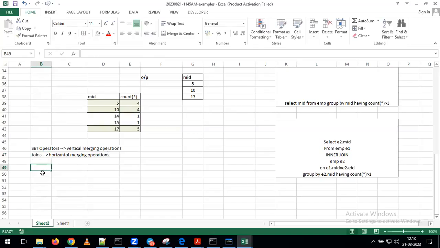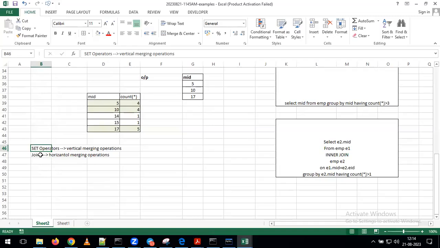See, sets means we are operating vertically, you are saying. Yes. But for the sets, the columns and the data types should be the same for both. Yeah, we discussed that already, as part of the rules of the set operators. Whenever you want to apply the union, minus or intersect operator, what needs to happen between both queries? We need to maintain the same number of columns, and the same data types.